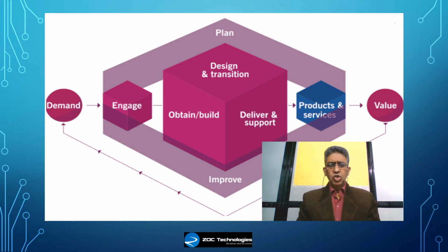In the previous diagram, we saw the service value system. If you recollect the core center, it was this service value chain. It is expanded and shown over here. So a demand comes in, it's taken as an opportunity and ultimately you give the value by utilizing the guiding principles, by utilizing the practices. If you look at this diagram carefully, please understand it is nothing but application development, transition and maintenance. Look at it carefully. You plan things. Accordingly, you design it. Accordingly, you engage people to work on it. You build a certain thing. You test it. You deliver it. And you deliver the products and the services to the customer and provide support over here. So as I said, it is development of the product, development of the application or the software, transitioning it for maintenance.